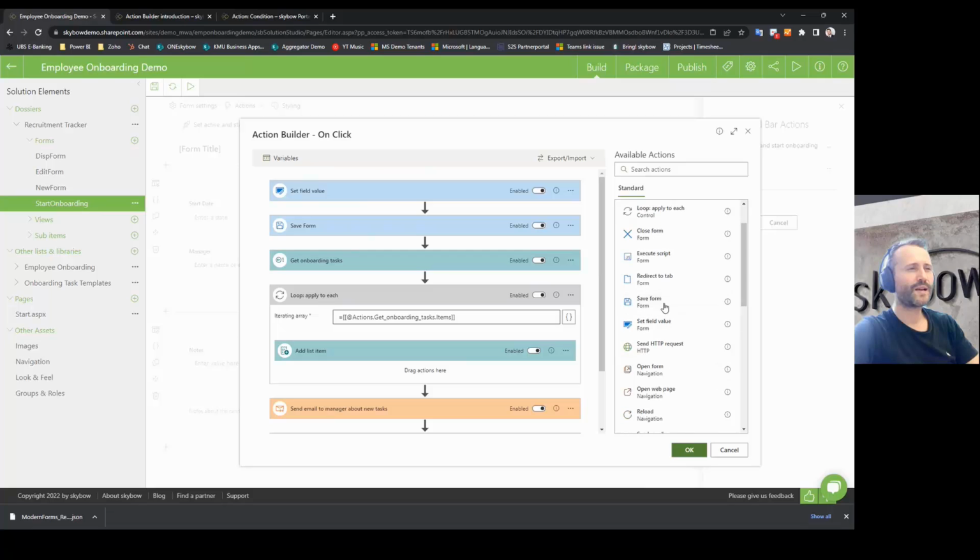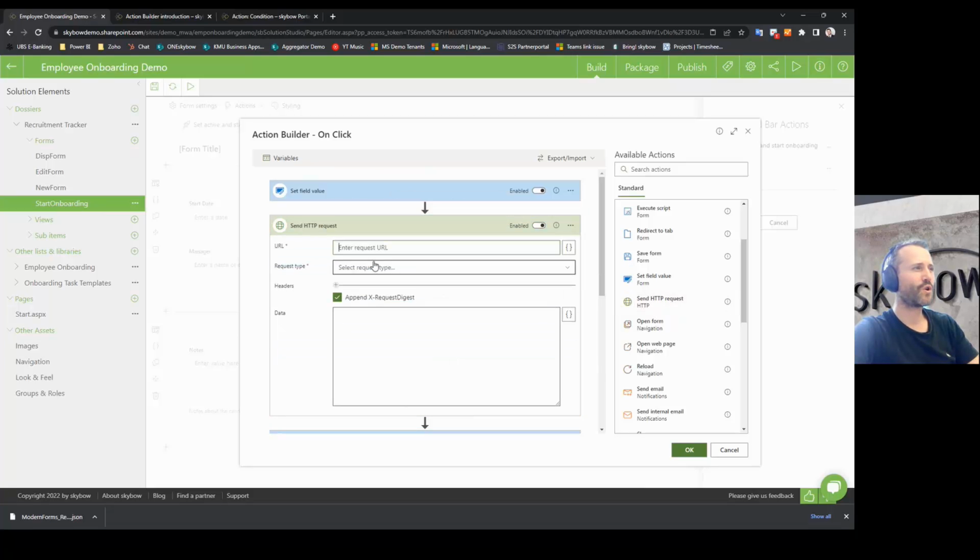We can redirect to a tab, save a form, set the field value. That's all been used. We have a send HTTP request action, which is there to call any service, any REST API, whatever, with get, post, put, delete, and JSONP. You can call another web service and so on.